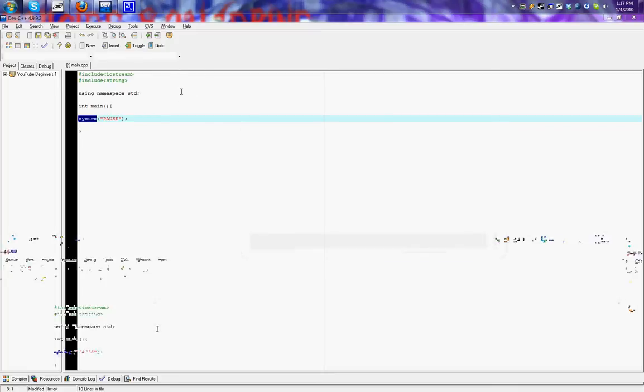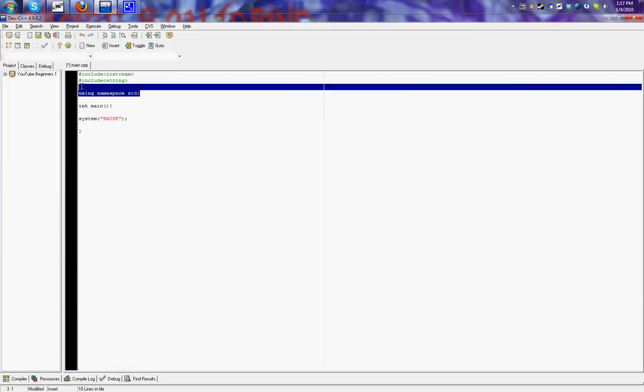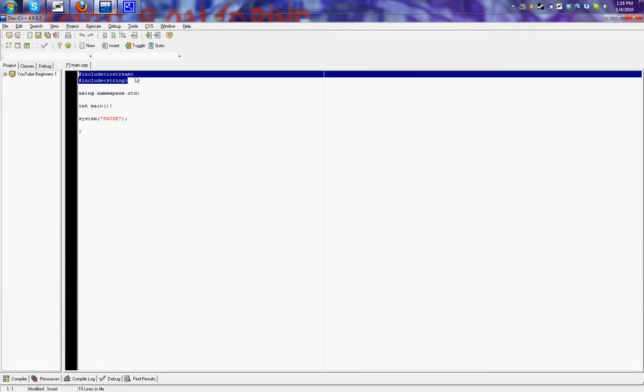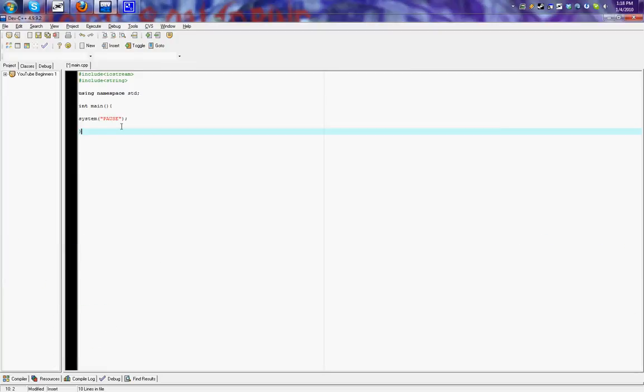Just so you know, all the functions you have, you put up here. Every command you have should have a semicolon. The only reason these don't is because these are includes and these are initializing functions, which are between brackets. And if you do that, you can put one there, but it does not matter. I don't usually.